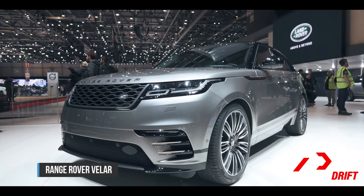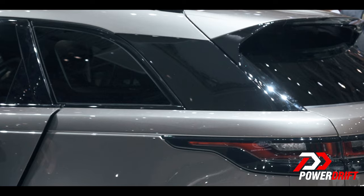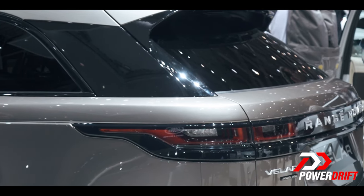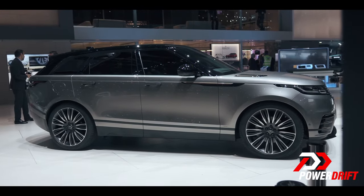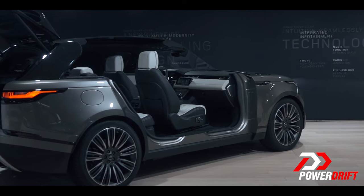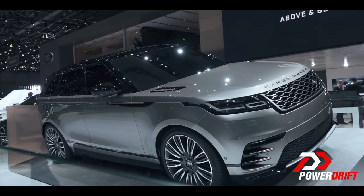The design on the Velar is very minimalist, it's very slick. In the front, it's a very clean design. Those bold shoulder lines accentuate its SUV-like stance. Towards the back, you have these LED tail lights that encompass the back of the car. It looks a little bit Jaguar-like. It almost looks like a concept car from the future, but this is the production version. The overall stance of the car is very low and there's no denying the fact that this is one good-looking machine.